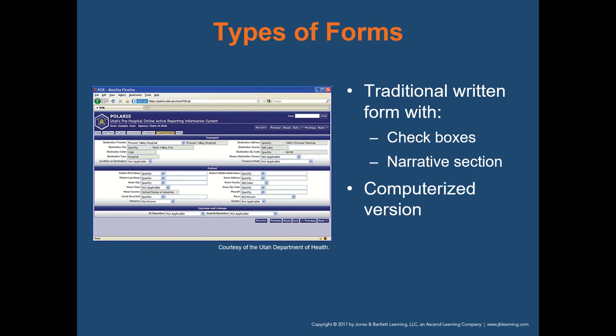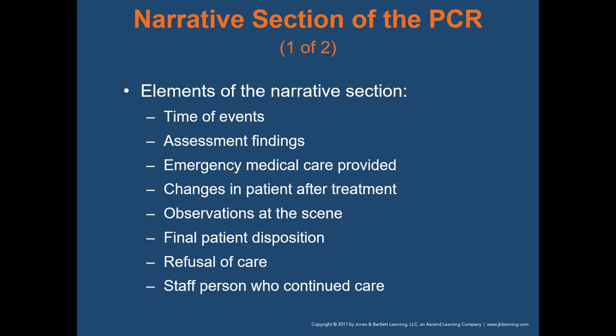What you see on the left of the slide is an EPCR — an electronic patient care report — with boxes that can be filled in and drop-down boxes to select different items. In class, you're going to be using a written patient care report, or patient assessment form as we call it. During lab, we will show you the patient care report you're going to be using.